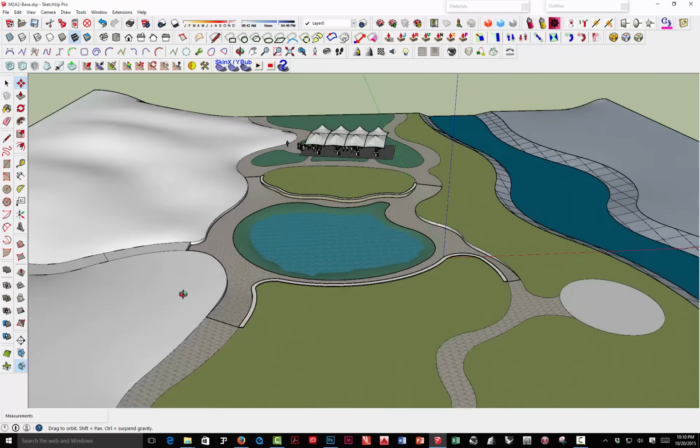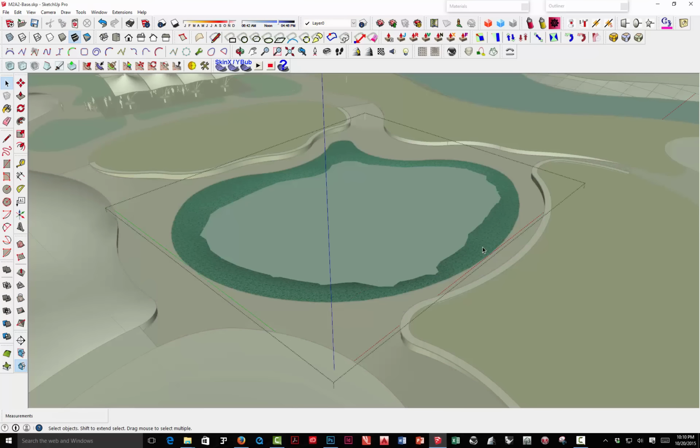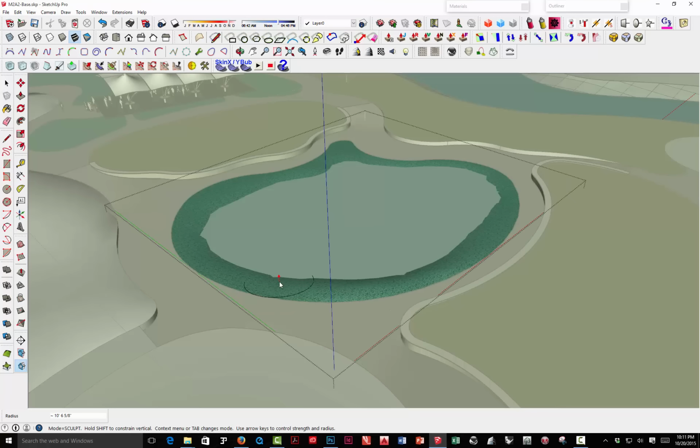And of course, once you do that, if you don't like that shape there, well, I can go into this, get my tool, go up, sculpt. You just come around here and say, oh yeah, I want that a little bit higher.